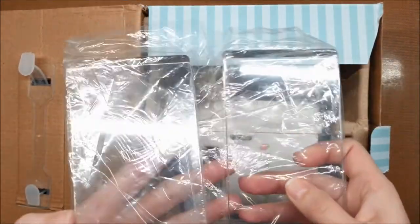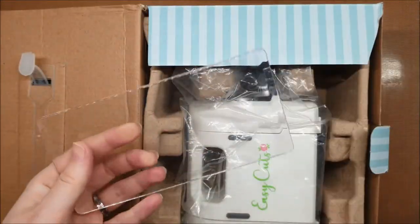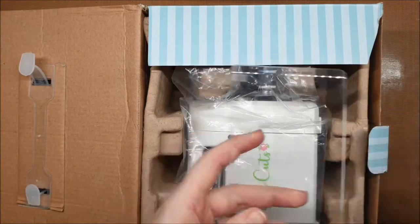Here are the two acrylic plates. They measure 6 by 3 inches.